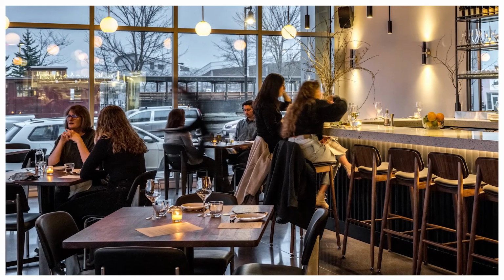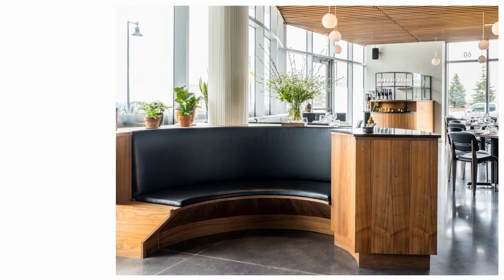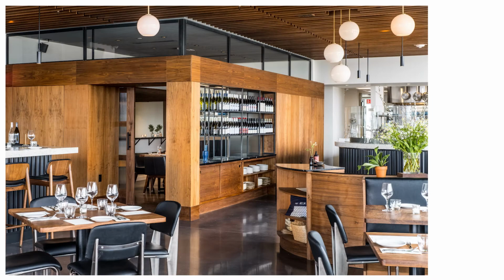You're immediately welcomed, and you're immediately made to feel that you can sit down and have a conversation. And so in that first moment, when you walk across the threshold of the restaurant, you're getting all the essentials to a great restaurant experience. You're getting the welcome of the host, you're getting the buzz of the kitchen, you're getting a little peek into both the dining room and this mysterious private space beyond the wall in front of you. And so it really sets the tone for the rest of the restaurant.